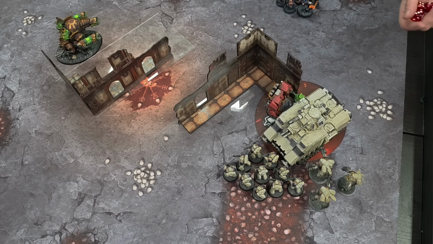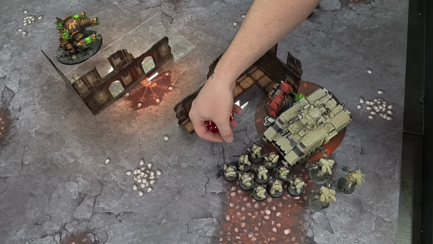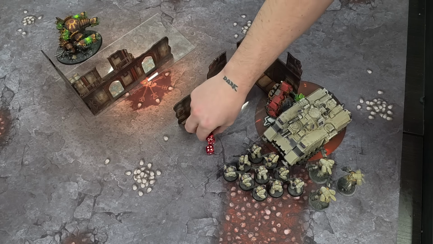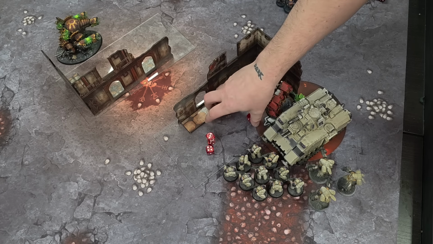So we're going to go with our hammer here. So we're going to get 8 attacks. We're hitting on 4s with sustained hits. So we've got 3 misses there. 4 misses, but we do have 2 sustained hits on those 6s. So that's a pretty decent roll.